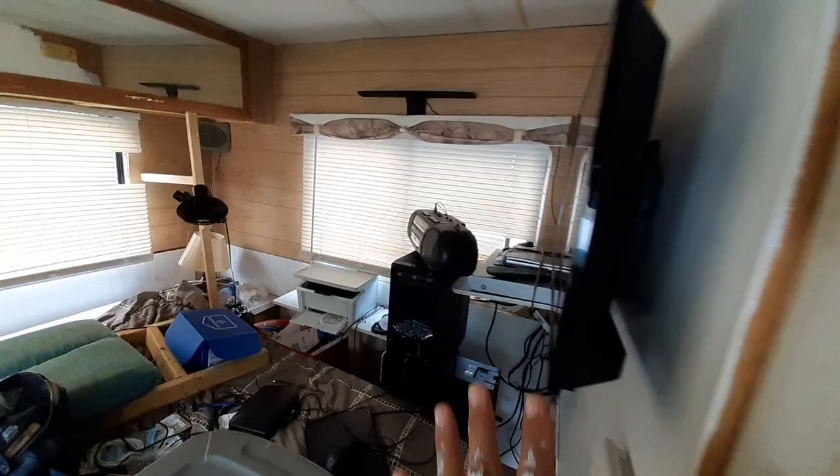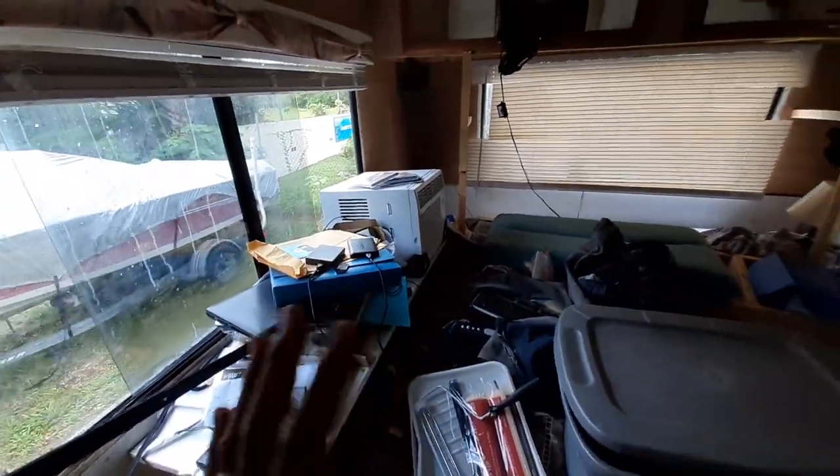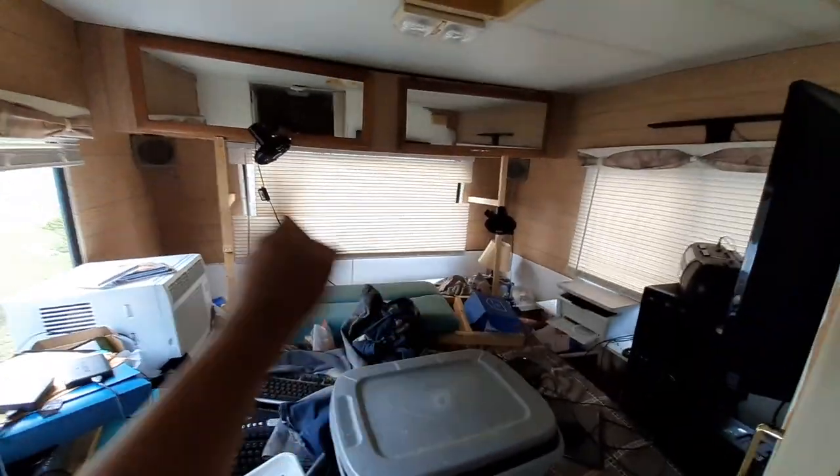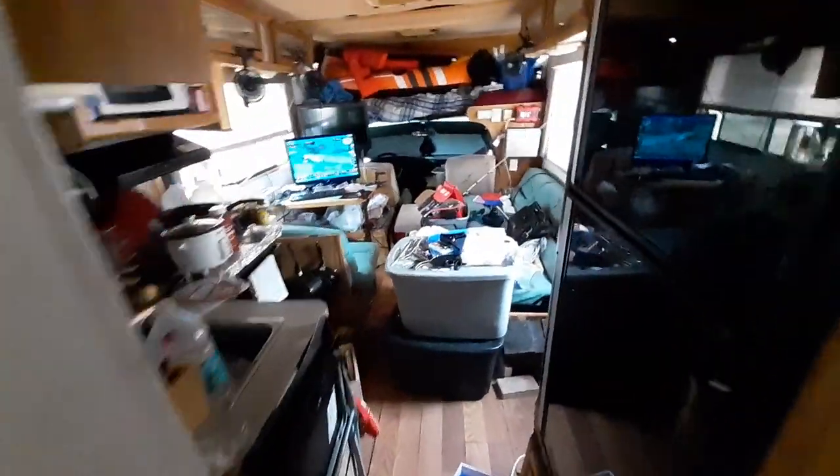I have entertainment with the computer, TV, and whatnot. I have the computer on, I mean, the fan on, the AC on. It's nice and cool, blowing right at me. I can even have fans circulating and blowing. I got a bathroom here. That's nice. So it's like a self-contained little area, half of the apartment, if you want to call it that. And that's why that's sealed, to keep the air inside here. I can also further seal it by closing this area off. And that makes the room even smaller, so that that small air conditioner can keep up with half of the RV. If I try to leave it to do the whole RV, it would not cool down the whole RV.